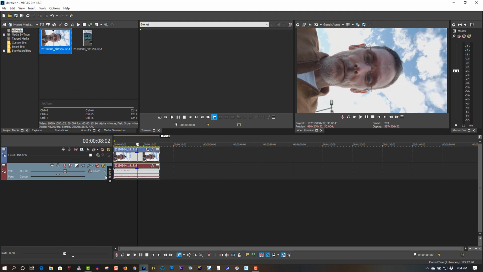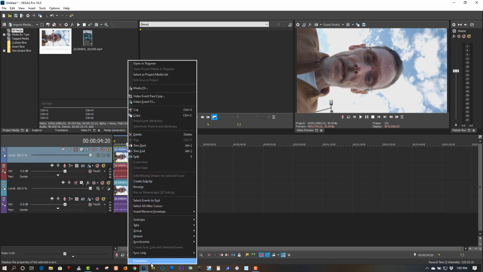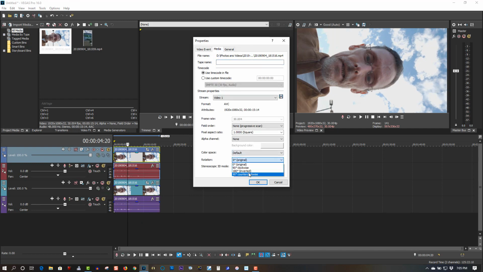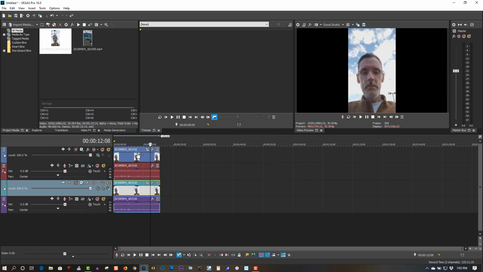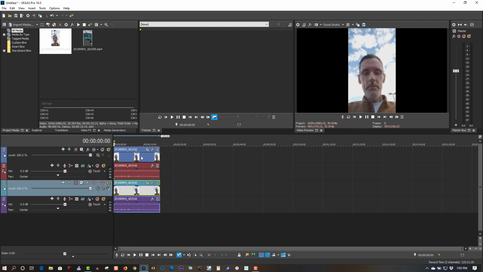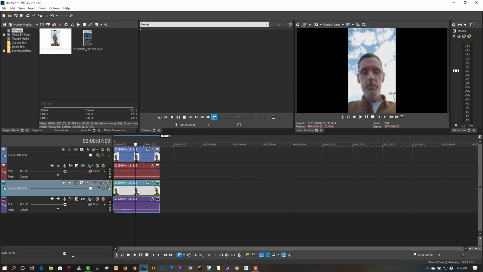So what you do is grab both of these, click them in timelines, click on it and right click, click properties, click media, click rotate. You want to rotate 90 degrees counterclockwise. So they're both done. Now move the cursor to the beginning. If you want to do both at the same time, they're both highlighted like this, you can do them at the same time. But if you're not doing it at the same time, you have to right-click and do both of them individually.